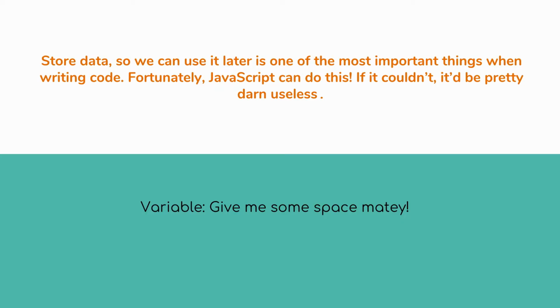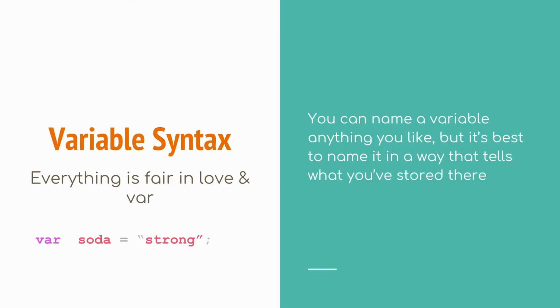In most programming languages, variables are provided with the primary purpose of storing data. Variables are basically named storage spaces. In these storage spaces, we can store any data that we want, and then using the names, we can reuse this data at any point in the program. JavaScript can do this too. If it couldn't, then JavaScript would be pretty much useless. So, the point to note here is that variables mean space. They provide you space with a name.